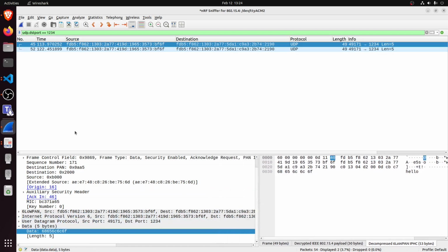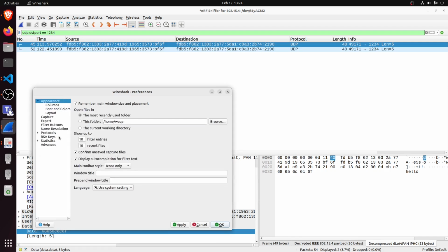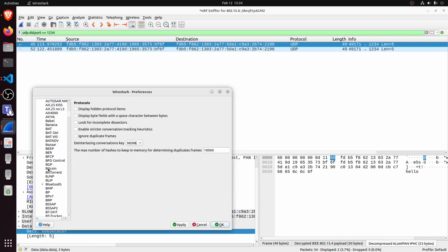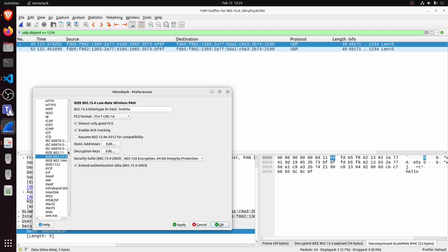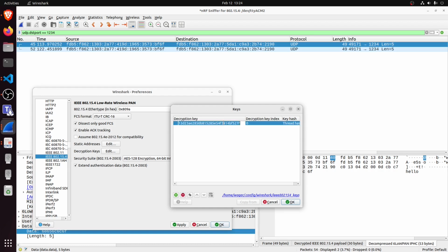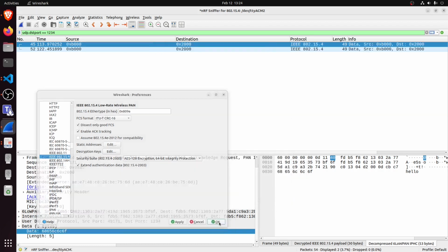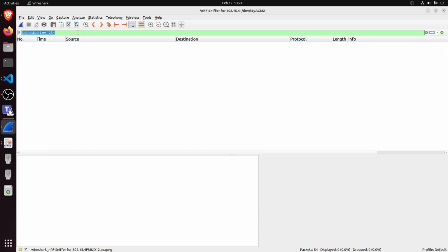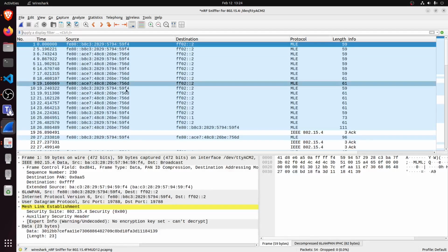And just to be sure, let's disable the encryption and decryption and see what happens. So IEEE 802.15.4, and let's just remove this key. Okay, and now we don't even see that because it is not UDP anymore.